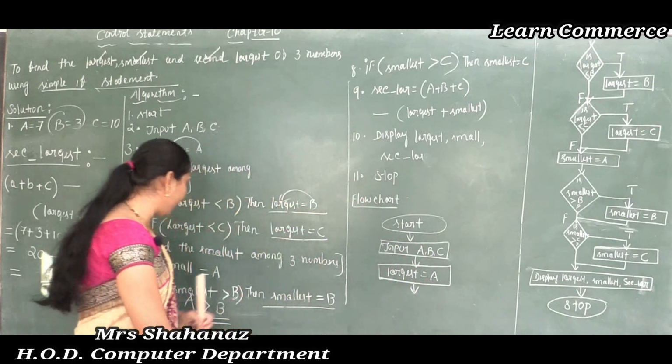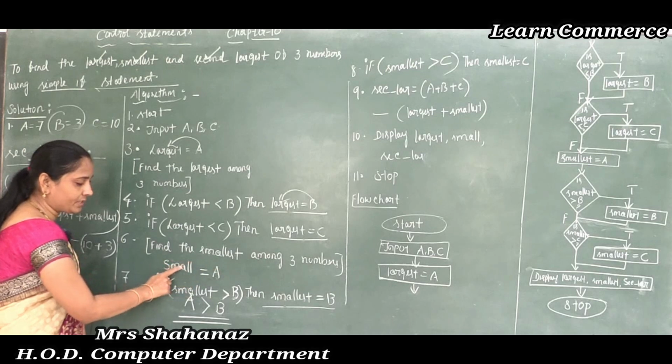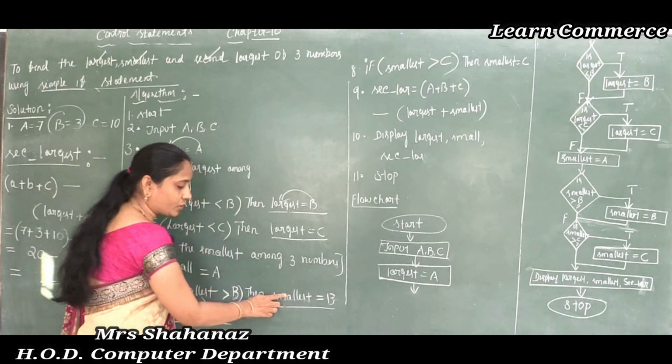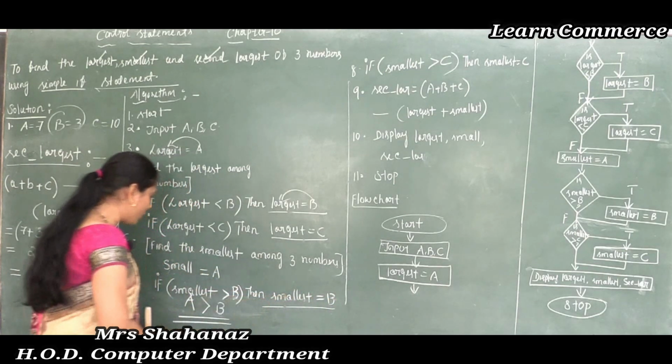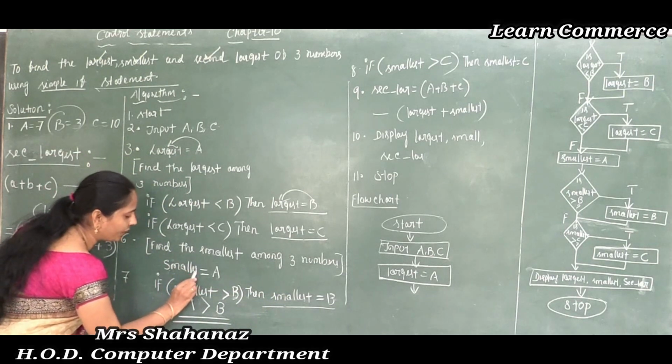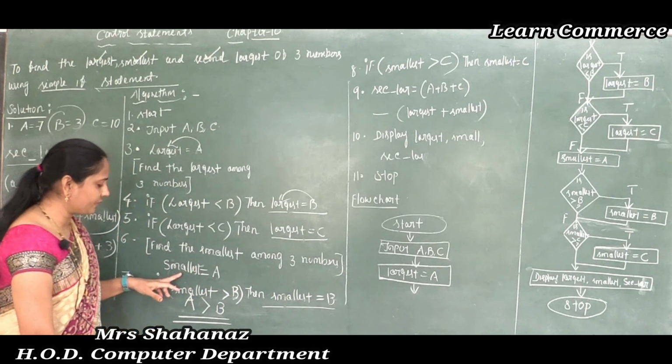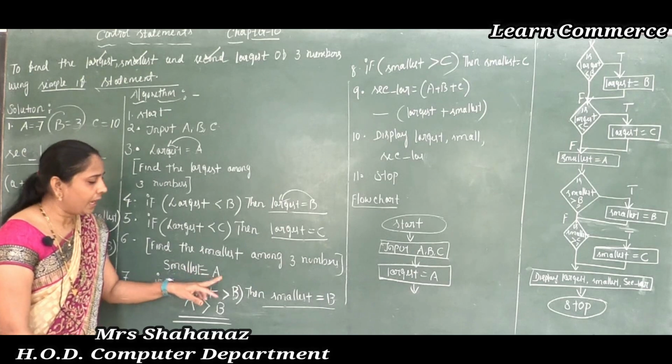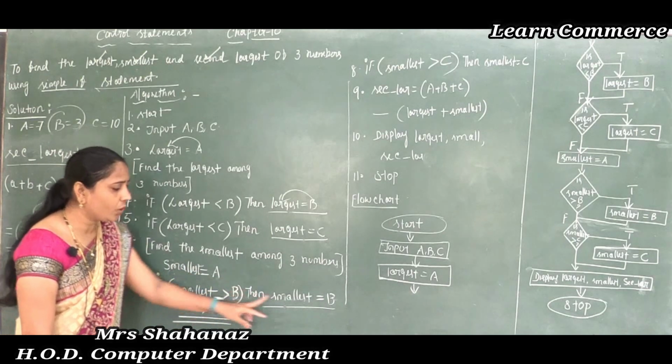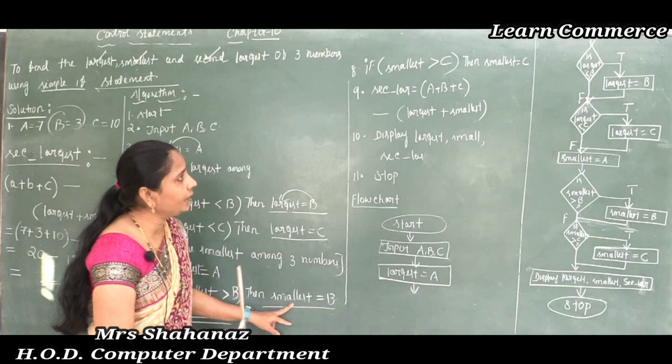So why? Because for each thing we return, a value is equal to small, b value is equal to small. Clear this point here? So b value is equal to small. Okay, I don't want any confusion. Let's write smallest is equal to a. Otherwise, if such condition is true, smallest is equal to b in this case here.